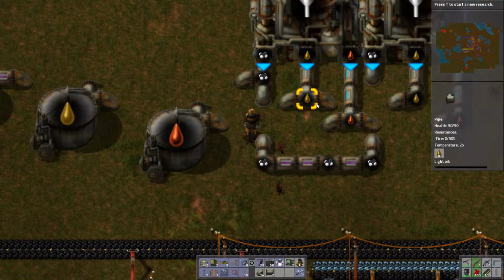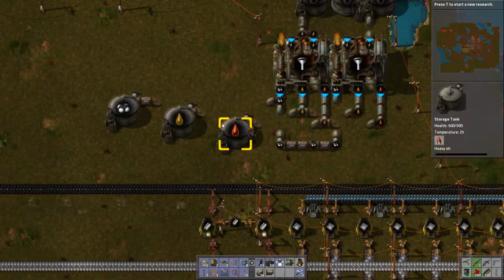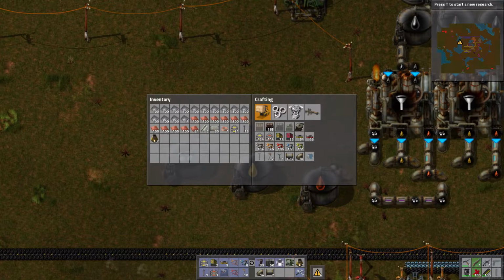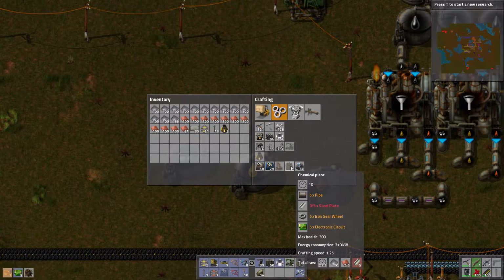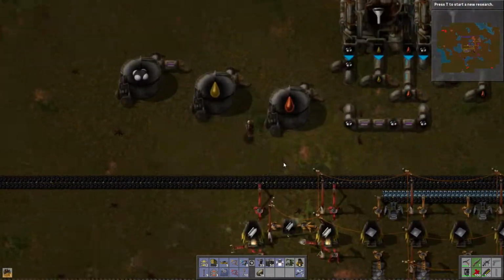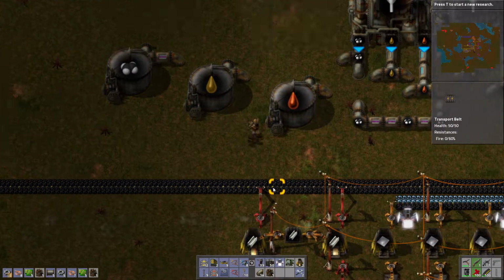So the light oil doesn't seem to be going very fast. Is one of these clogged? No, one of them's there. I guess you just don't get as much light oil. Okay, so I'm going to want... I only have enough for 1 chemical plant. What do I need? Steel. Steel seems to be the limiting thing at the moment. But we're making it quite quickly, so that's okay. 2 more chemical plants I really sort of need.